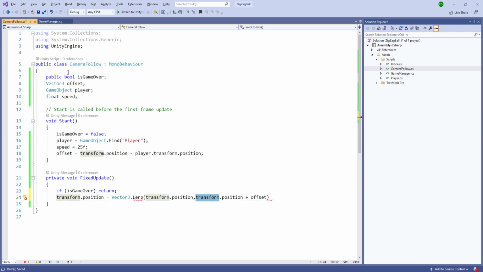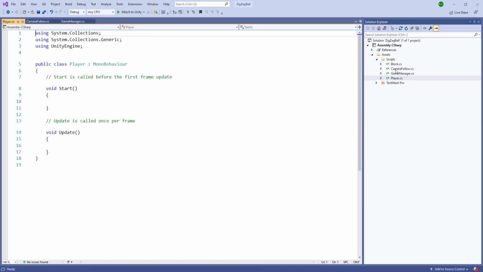We are going to get it from player.transform.position plus offset, and the amount of speed times Time.deltaTime. So it will set up the position, and camera follow should be done.